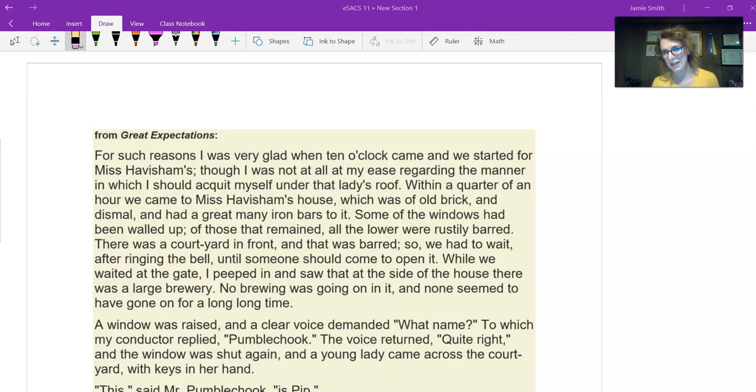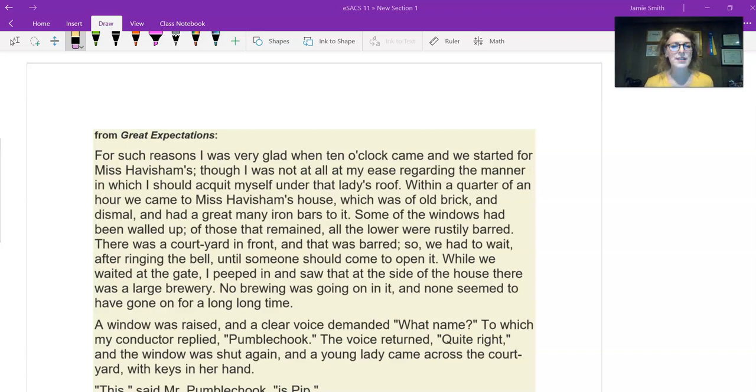Let me begin by telling you, first of all, that at this moment in the story, our main character, Pip, who is young, maybe anywhere from 8 to 10 years old, has been summoned to come to a very extravagant old woman's house to quote-unquote play. Her name is Miss Havisham, and he has never seen her before. He's heard a lot about her, but he doesn't really know anything about her personally. So this will be the first time he meets her.